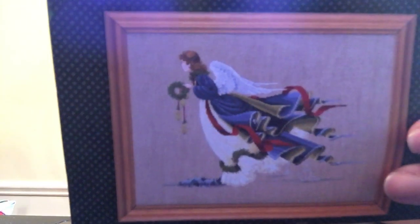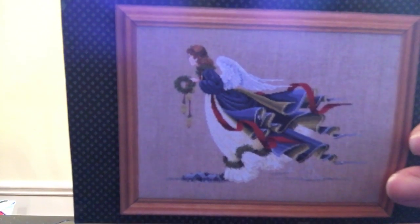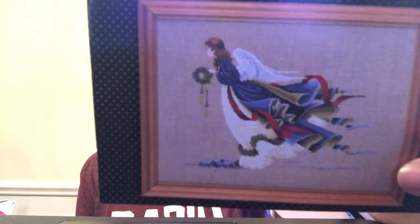And I'm trying to rethink my plans going forward because I would really like to see a little bit more progress on some things, instead of doing a little bit in a lot of different projects. But my first WIP is Lavender and Lace, Angel of Freedom. And I love this. She's so beautiful. I love the colors, the dark jewel tones.